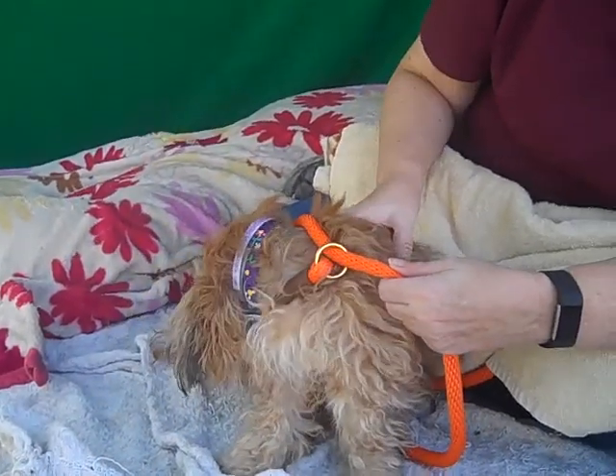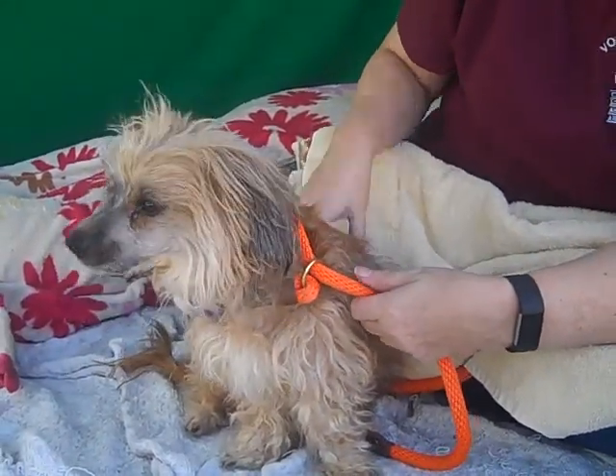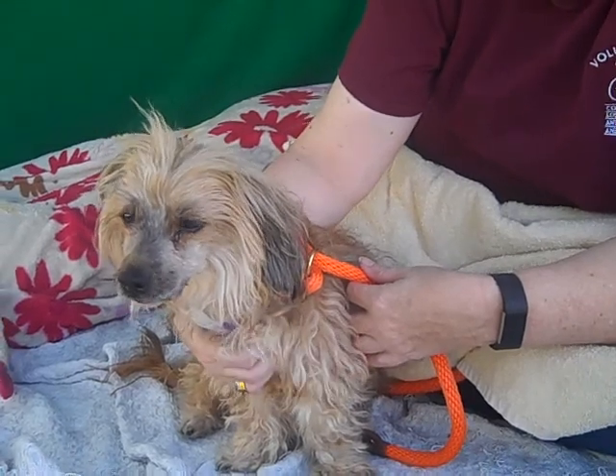She's skin and bones — I can feel her bones underneath her. We have her listed at 12 pounds now, but I'm not sure what she's supposed to weigh. It's hard to tell under all of that fuzzy wuzziness. We definitely don't think she's had the best care. Poor girl.